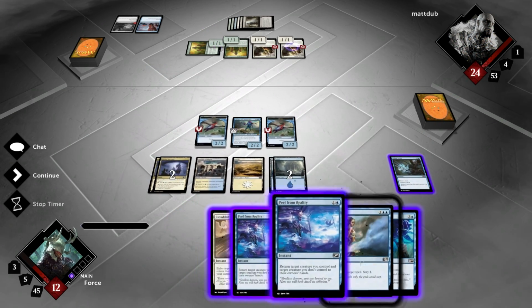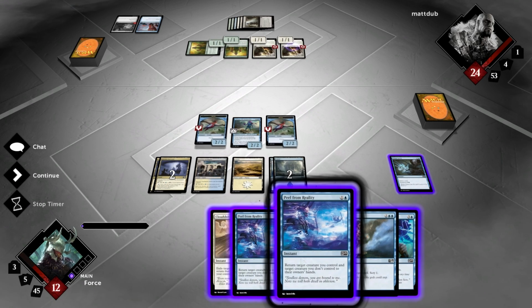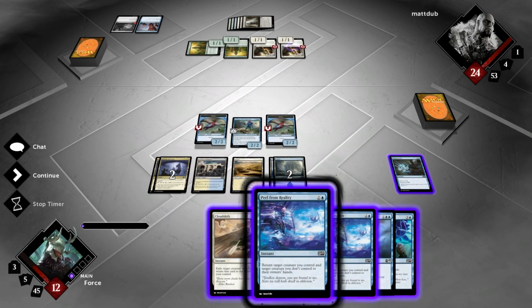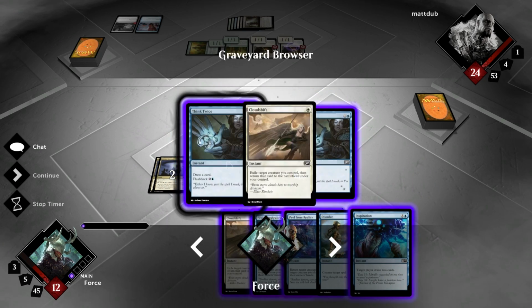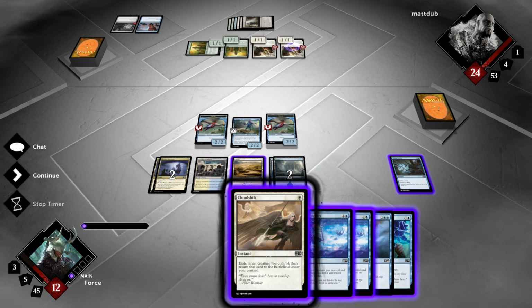All right, there's a counterspell, not the Inspiration, but the Dissolve. So that's good: counter target spell, scry 1. We've got our Appeal from Reality, two of those. We've got another Cloud Shift. We can flash back either one of our Think Twice. Lots of spells, which is fun. Those are fun to play with. I like decks with lots of spells.